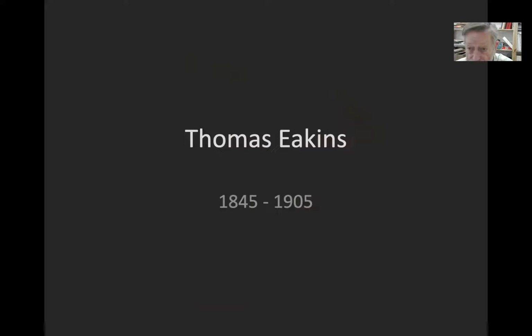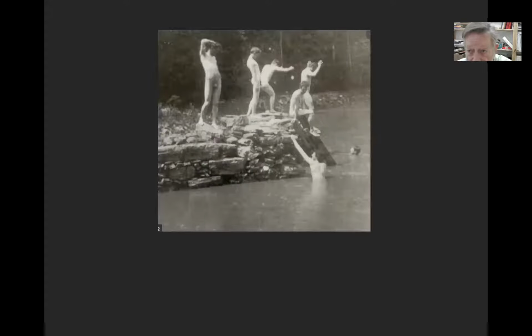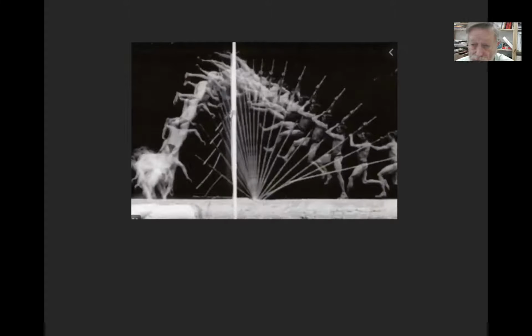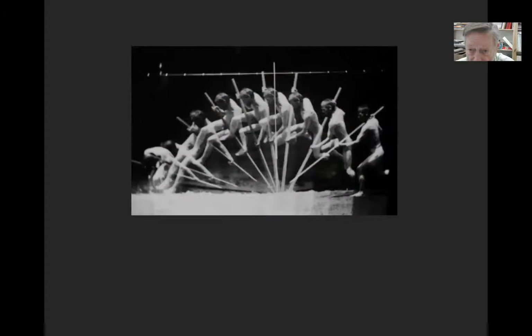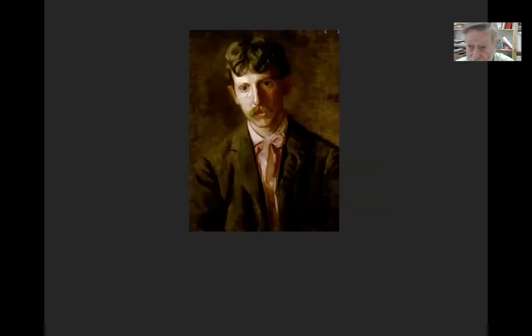He looks fine. Thomas Eakins, painter, would photograph people in various positions to get the musculature and the angles of their body for his paintings. He also photographed people in motion for exactly the same purpose of seeing how a person completes all of these activities. We'll come back to Edward Muybridge soon, who also did motion studies.